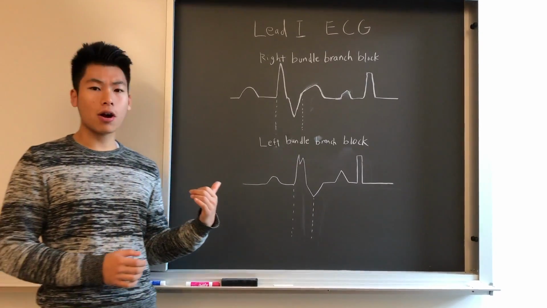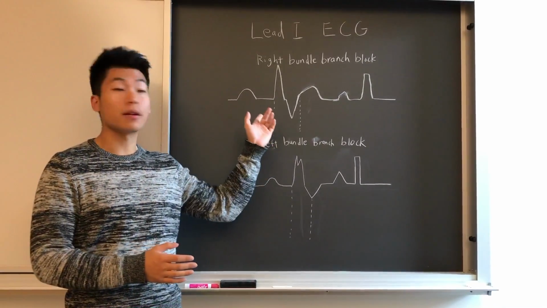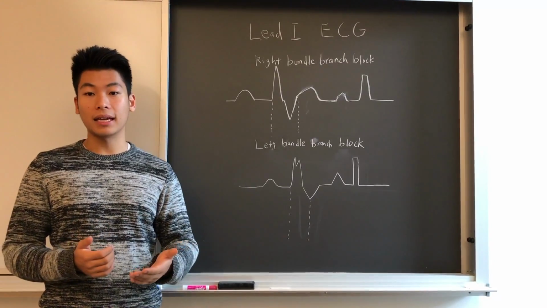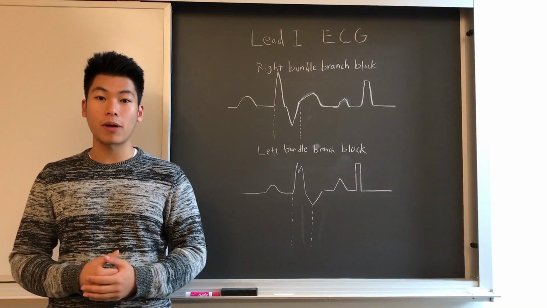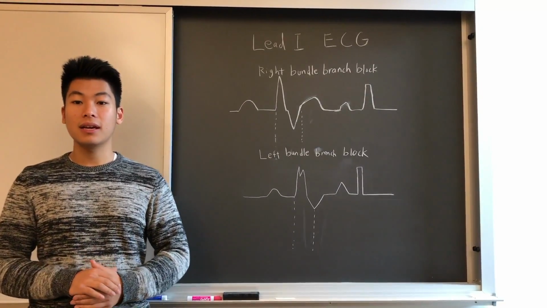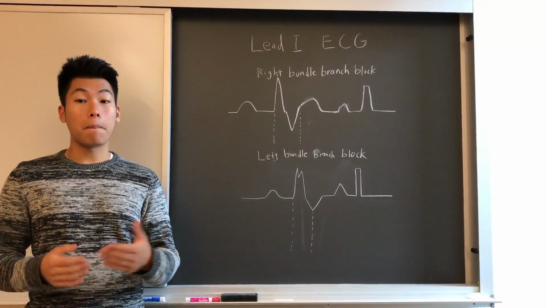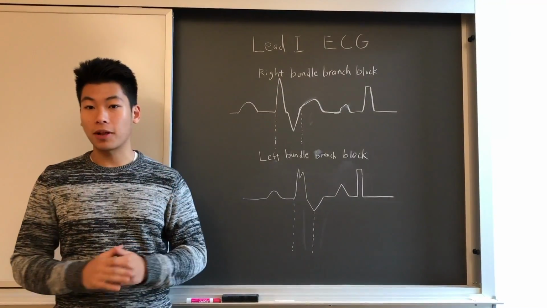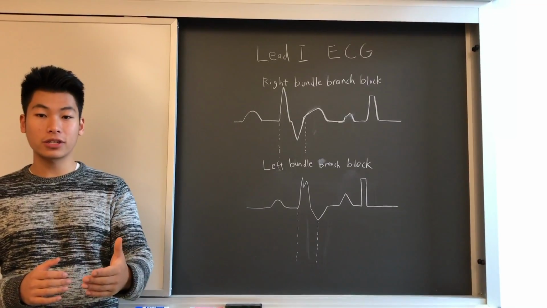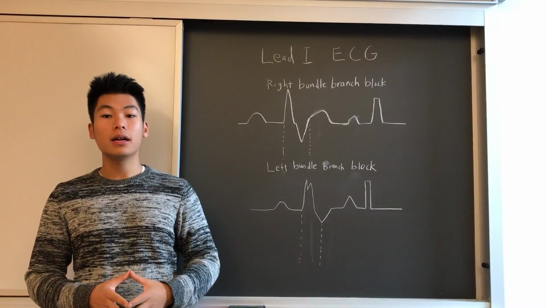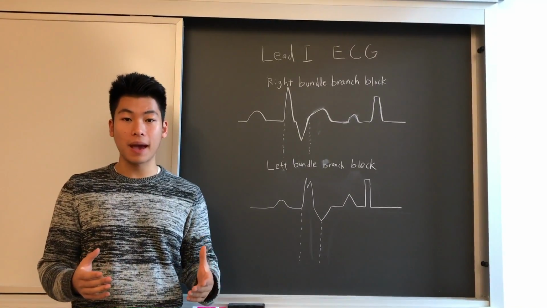So first, as you see here, the QRS complex is prolonged and usually greater than 0.12 seconds due to the blockade. The morphology, which is the shape of the complex, becomes deformed in both right bundle branch blocks and left bundle branch blocks, and changes to that resembling bunny ears for the left bundle branch block. As you can see here, the T wave is abnormal in appearance because of alterations in the repolarization of the heart caused by altered depolarization conduction pathways.